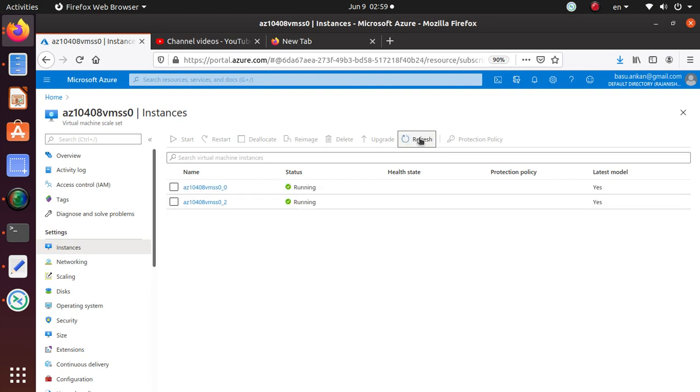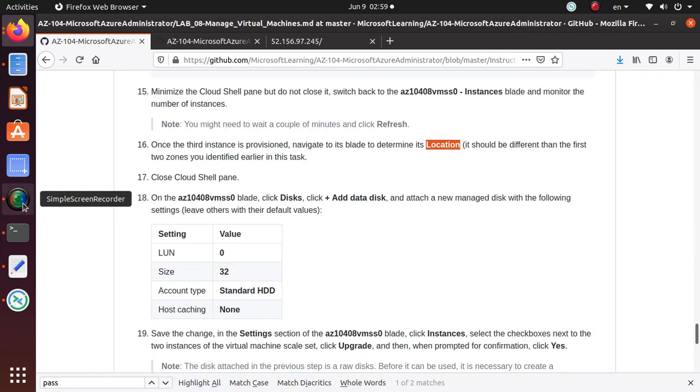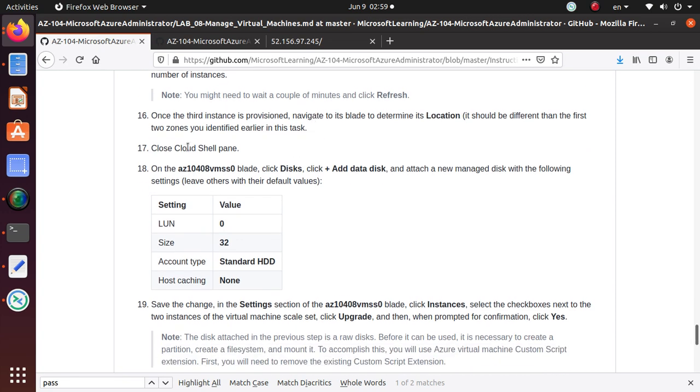Okay, we're expecting at least one more instance, but we just have to make sure that we're hitting our web server, our load balancer, pretty hard to make this happen. I can possibly pause the video, but let's look at this one. Once you have seen this third instance show up, we'll close the Cloud Shell.